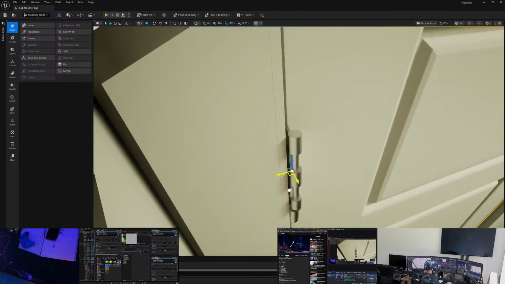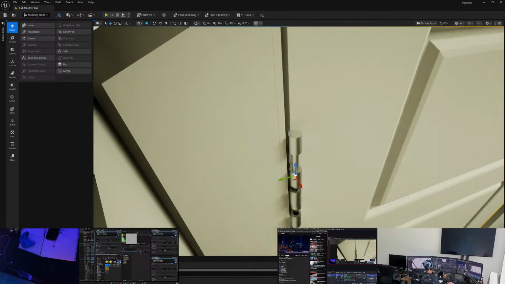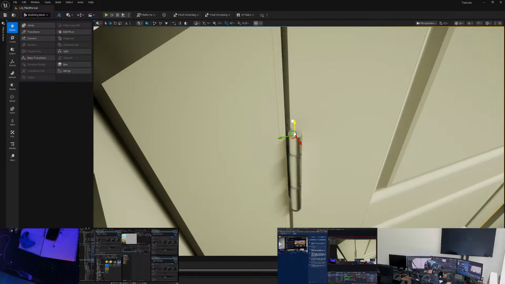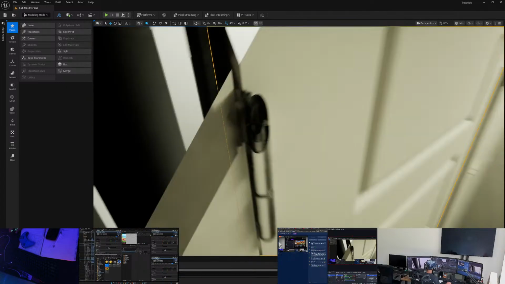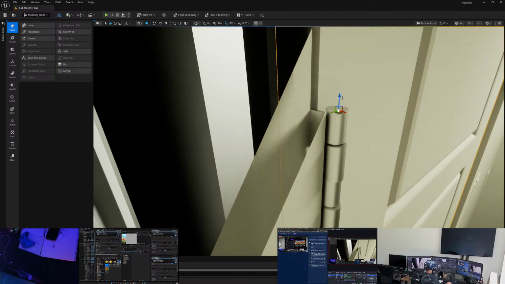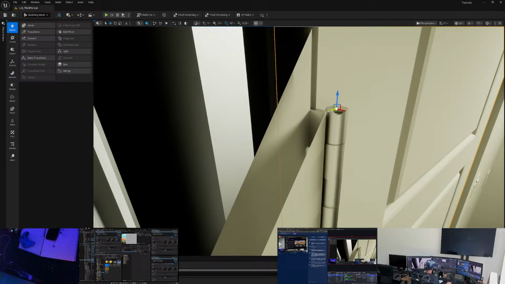So one thing that's super important when you're converting a project over from SketchUp to Unreal Engine is naming every single layer. So I had to go back and do some naming of layers and assets in the content browser and in the blueprint editor to keep things organized.